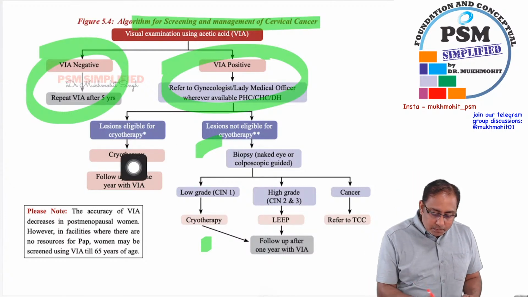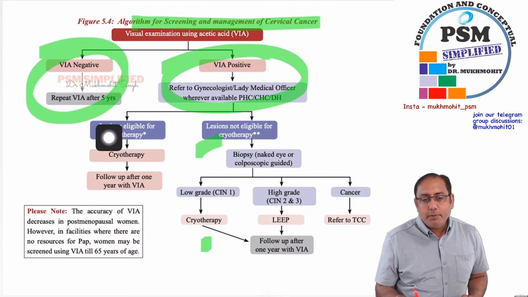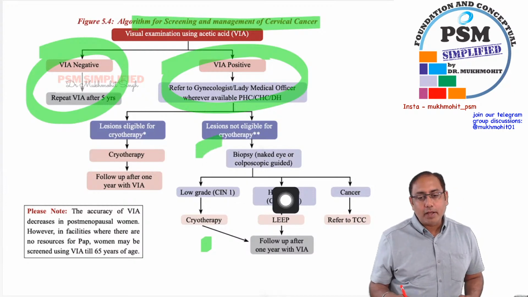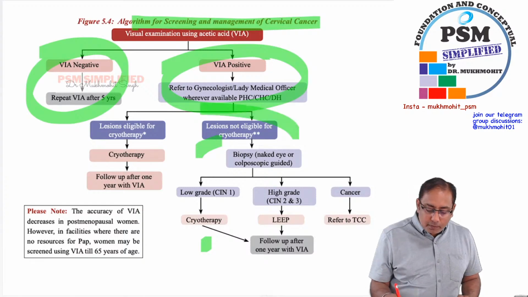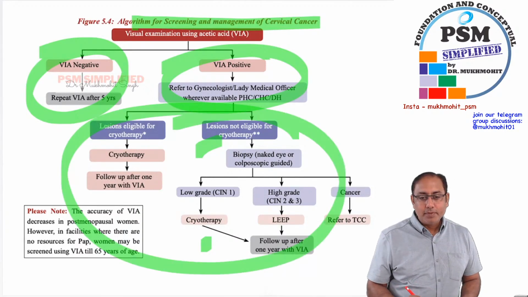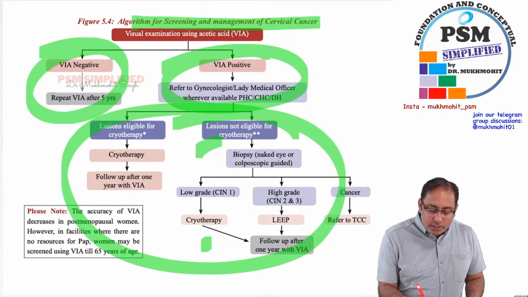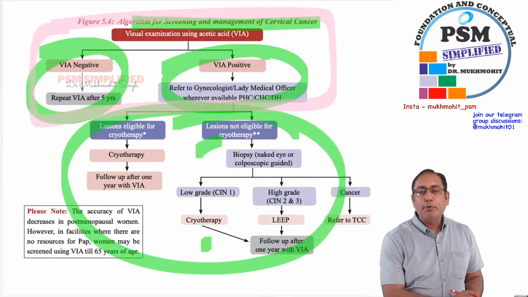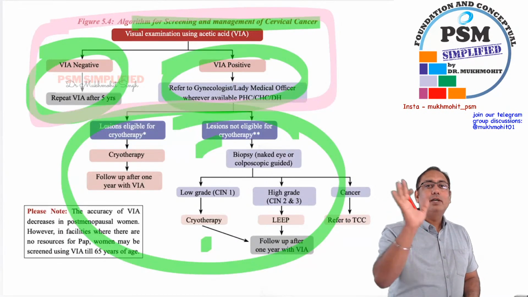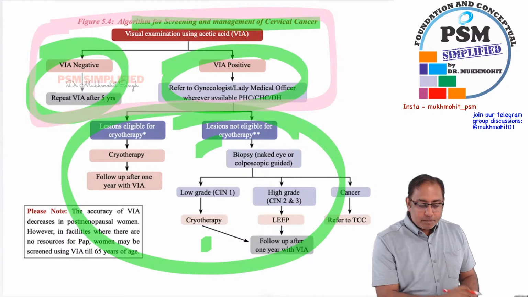I think it's there in the options. Lesions eligible for cryo or not eligible for cryo. I think this is the part which you were talking about in gynecology, right? But this is the part which is important from the community medicine point of view, that when to send the patient to the specialist.